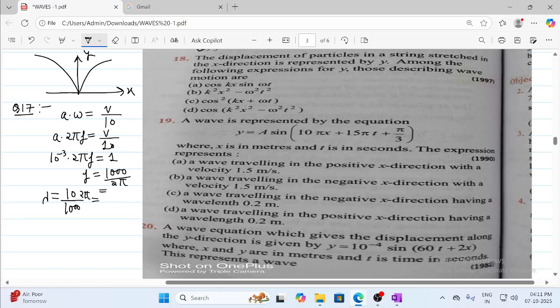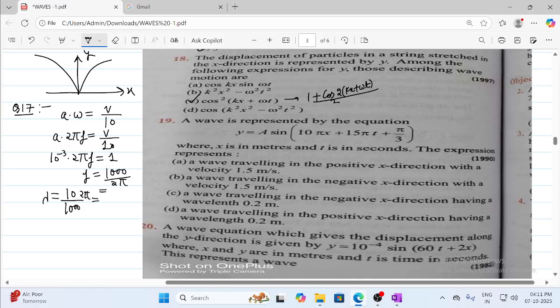First of all, it can be in the form of kx minus omega t, not an issue. So that means A and C can be, because I can write this in terms of cos theta plus cos theta. A and C we can write using the formula: cos 2 theta is equal to 2 cos square theta minus 1, right? So I can write it as 1 plus cos 2 (kx plus omega t) by 2, divided by 2. Yes, so this is also not an issue, we can write it.